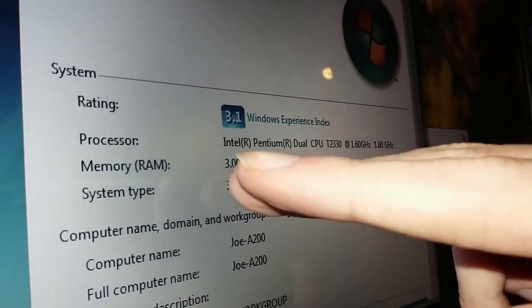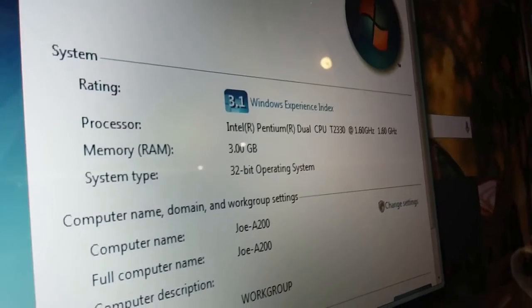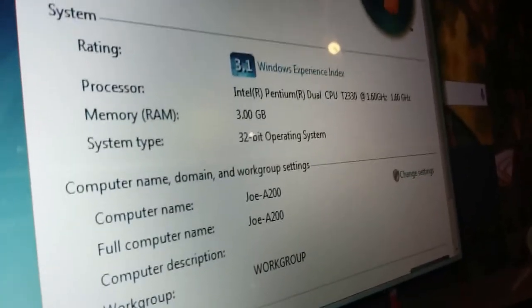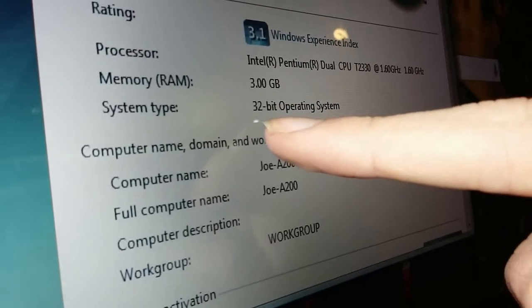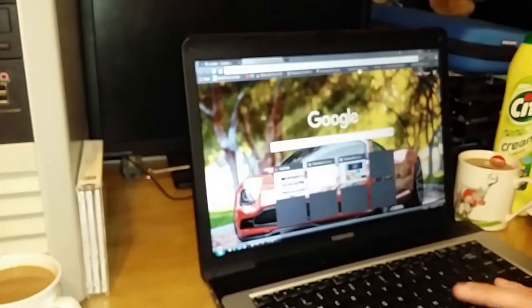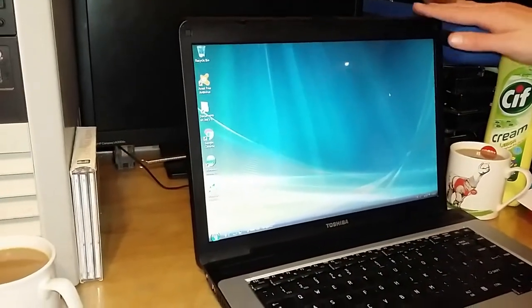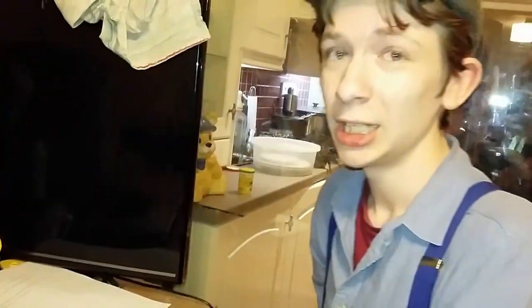The RAM is three gigabytes, because whoever made this laptop was clearly unconventional and breaking all social norms, and thought: I'm going to go for three gigabytes. It's 32-bit — that's because 64-bit is a bit too much for some people, me included. And I think that's enough looking at the specs here. But anyway, that is this nice laptop. I'd recommend if you see anything like this. The price — this was definitely worth it. Whole 200 quid. Completely worth it. I'm very pleased with that.